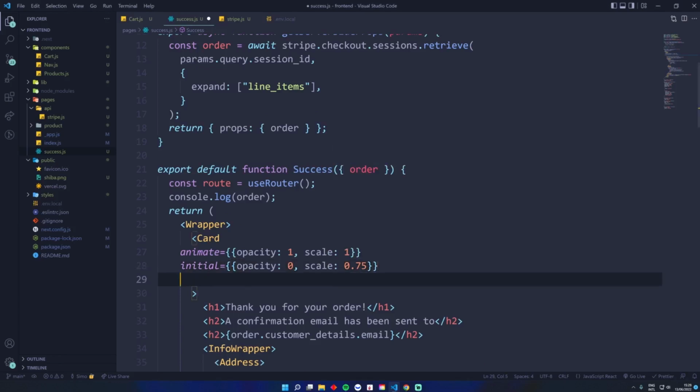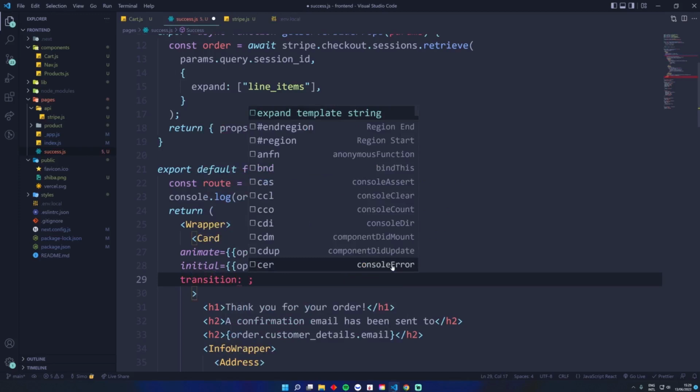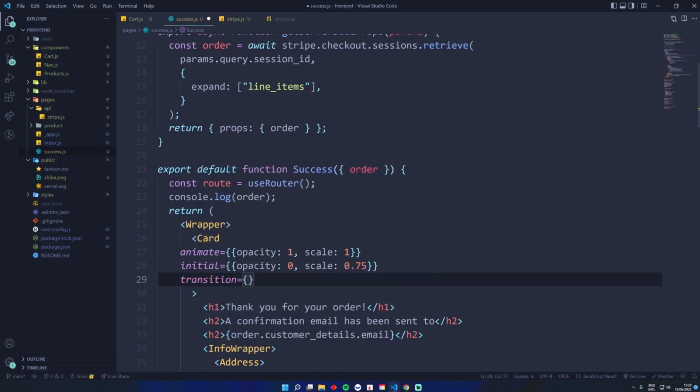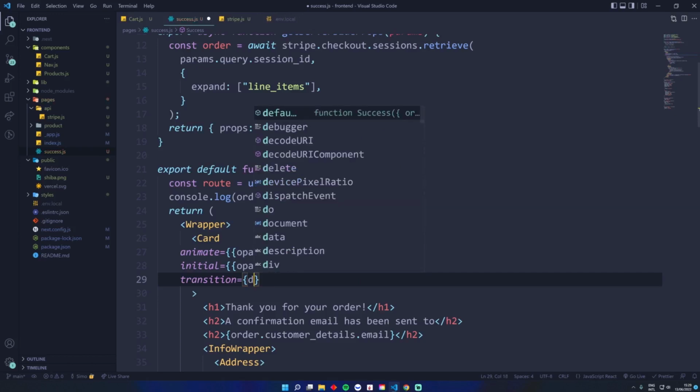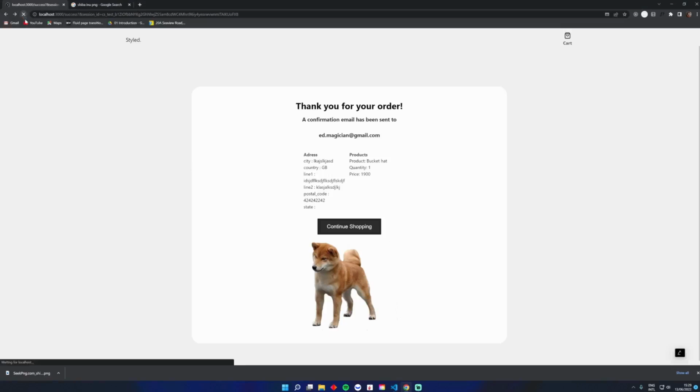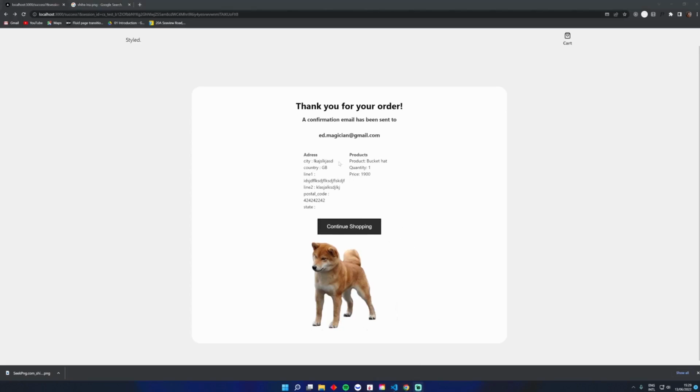And let's also add a transition, and that's going to be a duration of 0.75. Okay, let's take a look. Refresh. Boop. Just a little pop-in message like that. That's pretty cool. I'm happy with that. I mean, it's just a little order confirmation here. But that's it. Oh, this took quite a bit to make, but we made it.